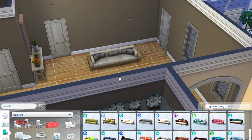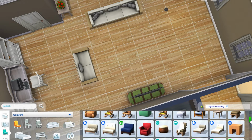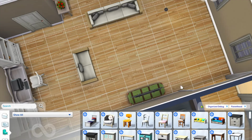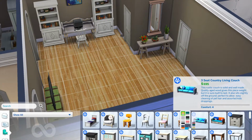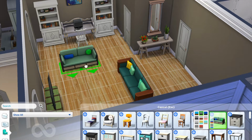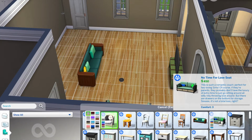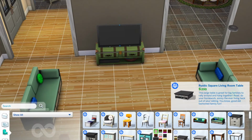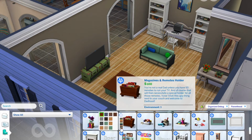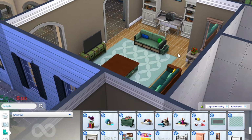Cats and Dogs. This is a Seasons couch, but I changed my mind about it, I believe. So anyway, I didn't want to go for an ultra modern look in this house. I wanted it to be a bit more eclectic, a little bit more like stuff's not completely matchy. An interior designer didn't come in and do this house. The love seats and couches and that coffee table are all from Parenthood. Same with that little magazine rack, which I like.